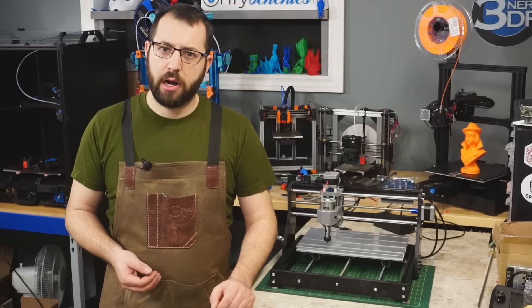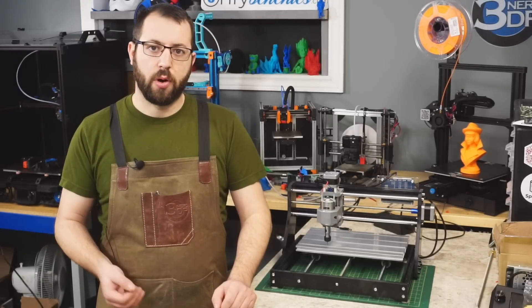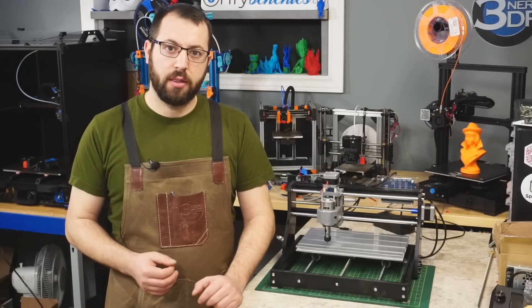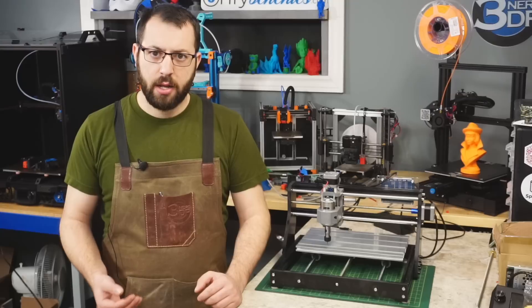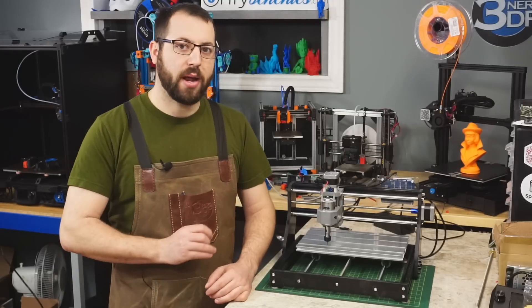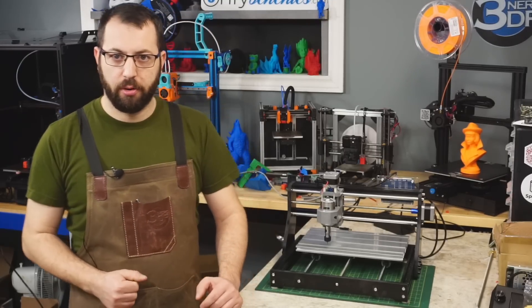Do take care — there are no limits in this machine. So it is very easy to drive the tool head or the bed beyond its possible limits, and especially when you do have a cutter in the spindle. If you try to drive it down into the bed, you do risk crashing the tool head, and with a cutter in it you do risk breaking that cutter and sending it flying. So I highly recommend that anytime you're operating this machine, you are wearing safety glasses of some sort.